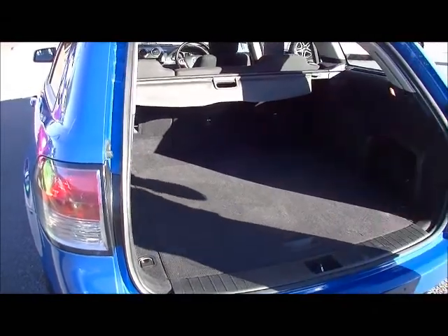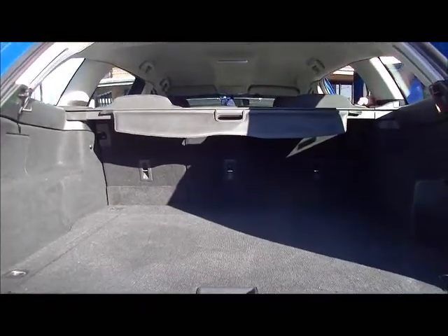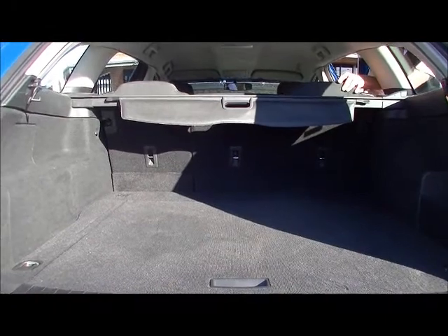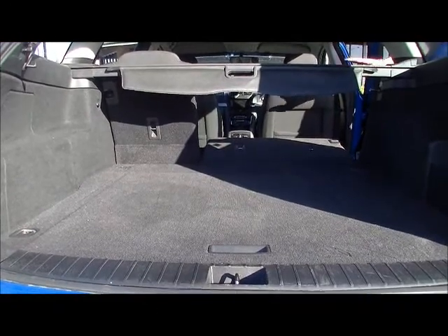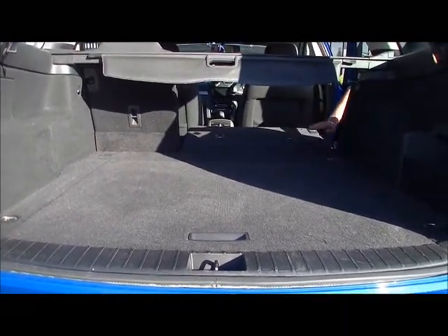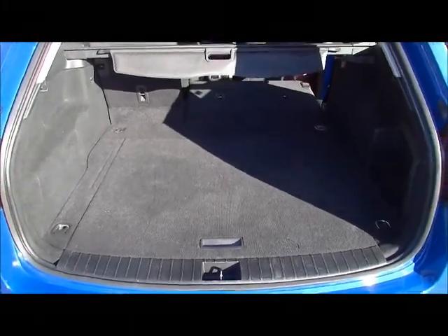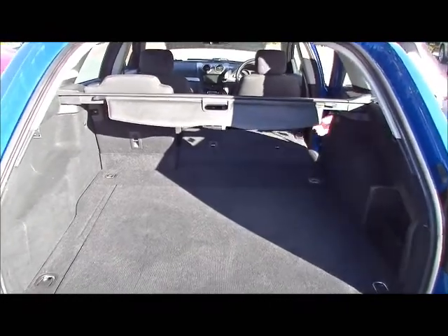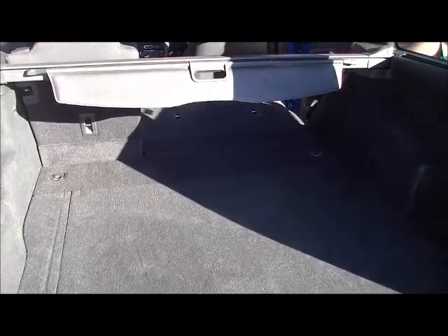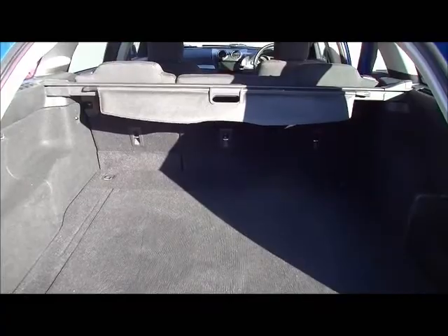With the wagon, if you need to store additional cargo or you've got something long — like a few pieces of timber from Bunnings that won't fit in the back section — it's a simple matter of just releasing the second row seats and it drops down into position. Important to notice, it does fold down completely flush. There are a number of cars where you drop that second row seat and you've got an annoying little tilt, but being Holden Design, they do it right. It's 60-40, so I can drop that other seat down if I want. Simple matter of just flicking it back into place and it locks away into position.